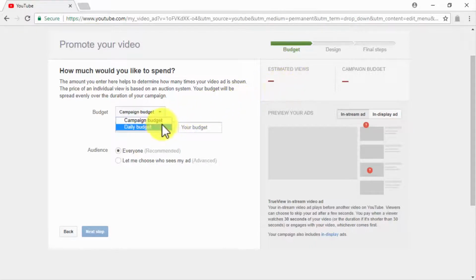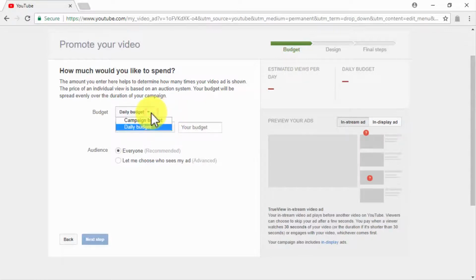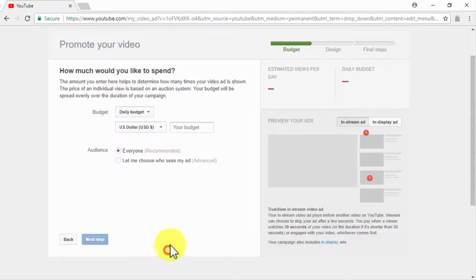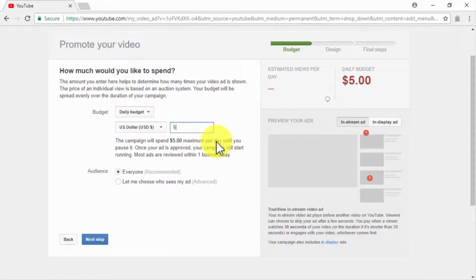The daily budget option will allow you to set up a fixed daily amount of money for your campaign, and you will get an estimated number of daily views and impressions based on the amount that you allocate on your daily budget in estimated views per day. Once you select your budget style, you will have to select the currency that you will be using to pay for your video ad campaigns in the Currency Selection menu, and to enter your total campaign budget or total daily budget amount in the Your Budget box. We recommend you to select the daily budget option and to enter a daily budget of $5 to get started, as you will be able to adjust and increase your daily budget amount later on when you start achieving your objectives.